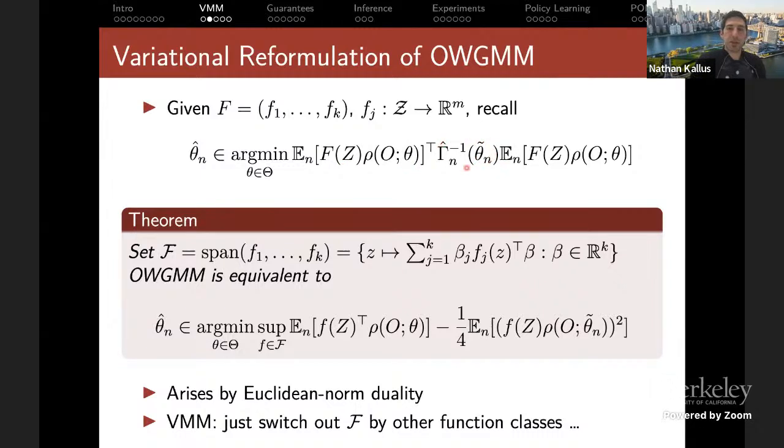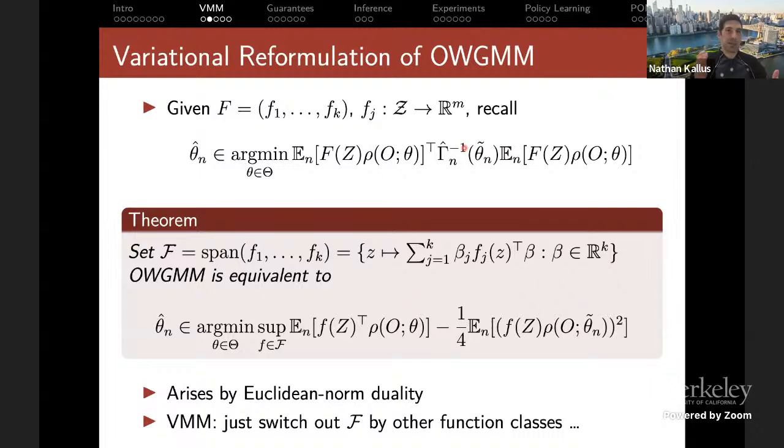So you could look at putting an identity matrix here and saying, let's just look at the 2 norm. Once you've done that, you've got an initial guess for theta hat, and then you can try and get a better guess for gamma hat. So what happens if I put the identity here, right?